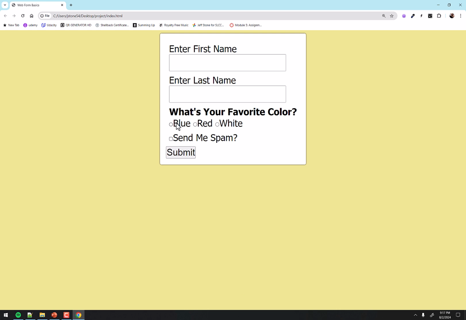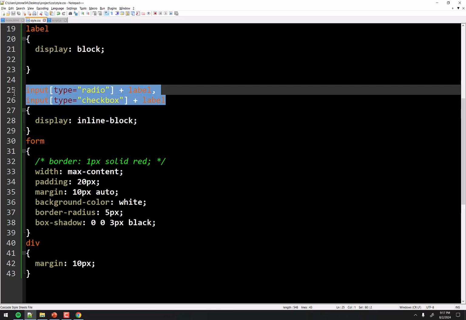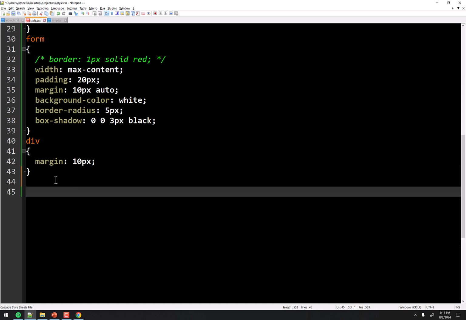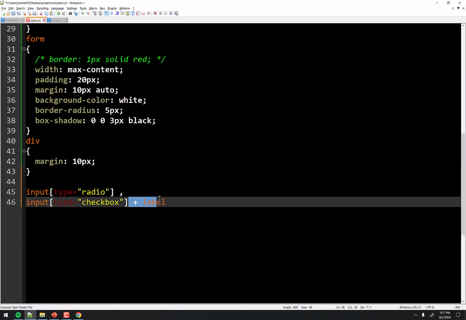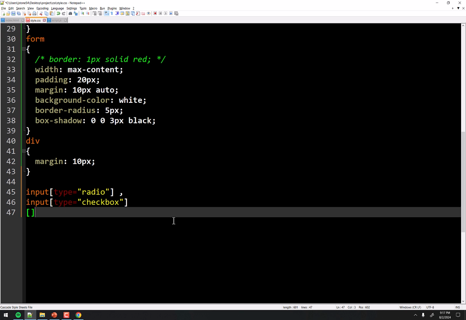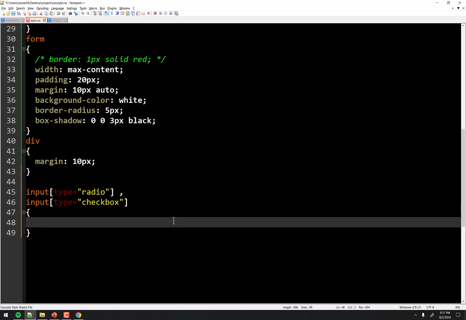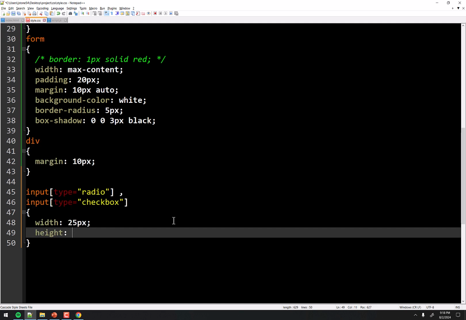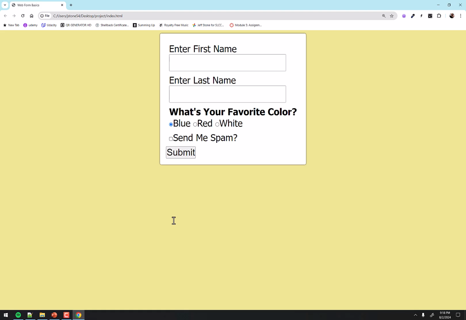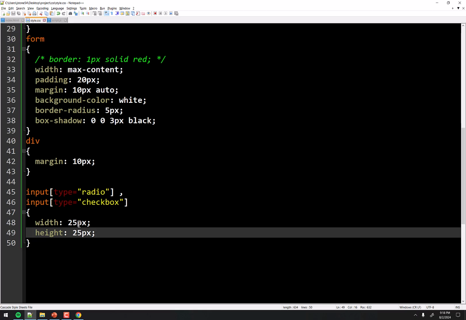Let's get these buttons looking better. I mean, it is helpful that I can click the big old wording there, right? But I want those circles bigger, and that can be done. We can actually use these selectors here. Let's just redo these, and it's going to be checkboxes and radio buttons. And we will just style those to have a width of like 25 pixels and a height of like 25. Just see what that looks like. It might be too big, too small. That's actually pretty good. Maybe a teeny bit smaller. We'll go like 20. Let's see what that looks like. So that's pretty good looking.